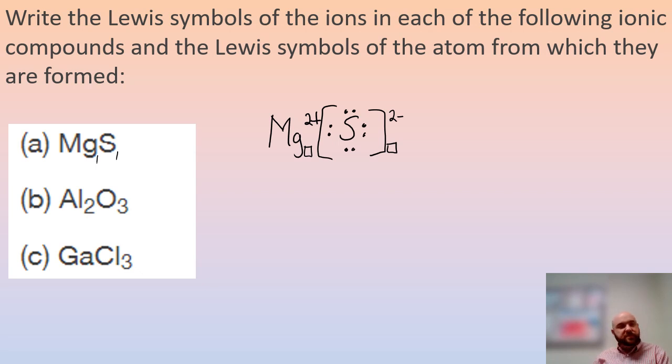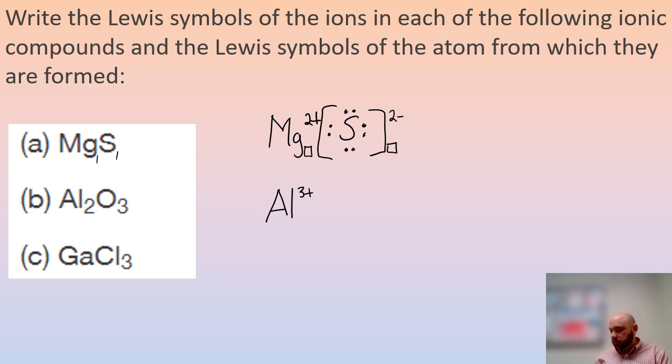or here because we don't write ones when we do chemical formulas. For the second one, we see we have aluminum oxide, and so to do the ionic Lewis structure for aluminum oxide, we will start by writing the Lewis symbol for the aluminum ion. Aluminum, inferred from its position on the periodic table, forms 3+ ions.